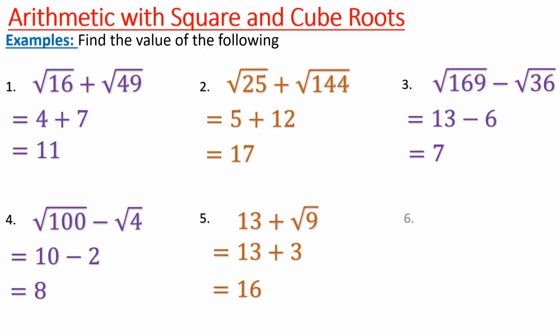Okay, let's move on to the last one. So for this one, number 6, we have 17 minus the square root of 64. Any volunteer? Let me know if you can tackle number 6 for me. I have 17 minus the square root of 64. How are we going to do that?